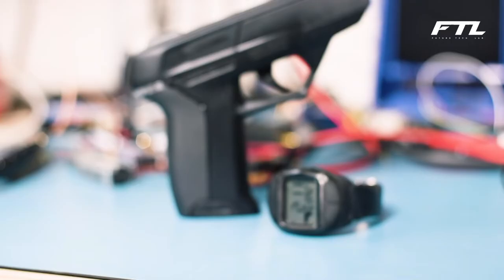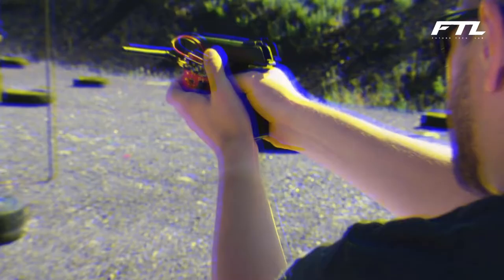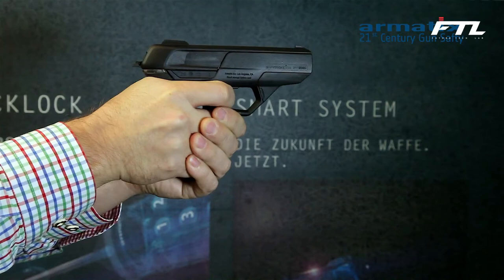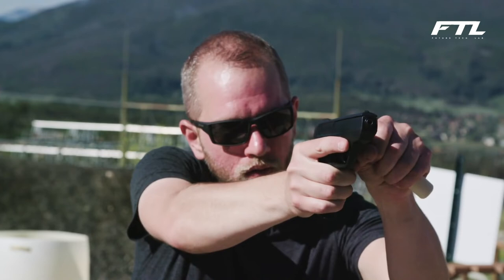Number 1: The Armitix iP1 — The First Smart Gun. Armitix, a company that manufactures firearms, has developed a pistol that interacts with your wristwatch to increase gun security and prevent a misfire. The set comes complete with both a timepiece and a handgun chambered in .22 caliber. If the wristwatch is no longer within range, the gun will lock and it will no longer be possible to fire it. The Armitix iP1 contains a built-in chip that monitors proximity. When the smartwatch is within range, a green light on the grip illuminates to signify it has automatically unlocked and is ready to fire. This feature will prevent the firearm from being used by another person if misplaced, directly reducing the probability of an accident.